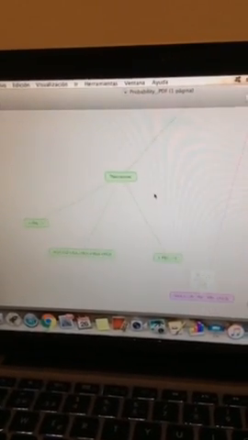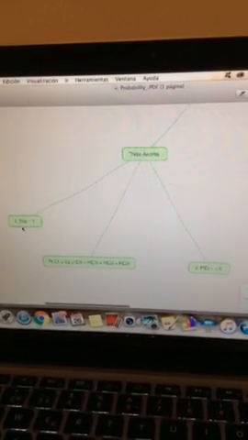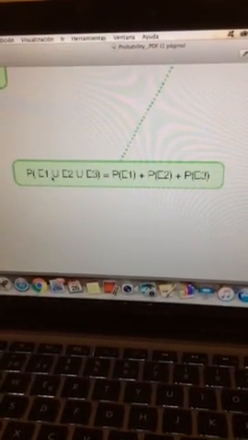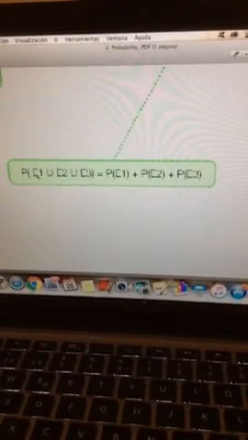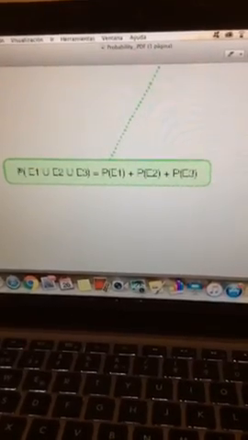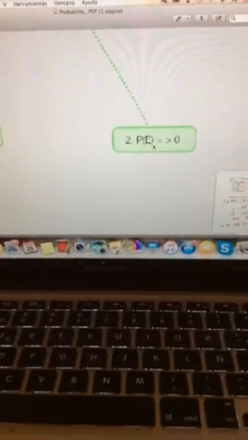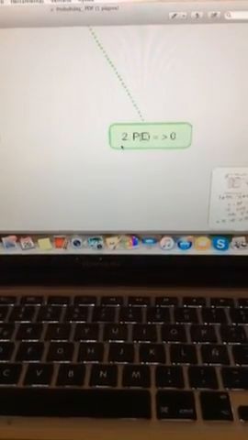Here we can find the three axioms, where we can see that the first axiom is that the probability of the sample space is always going to be equal to 1. The probability of E1 union E2 union E3, we can't just split them and add them apparently, as we just showed in the proof, and the probability of an event is going to be greater than or equal to 0.